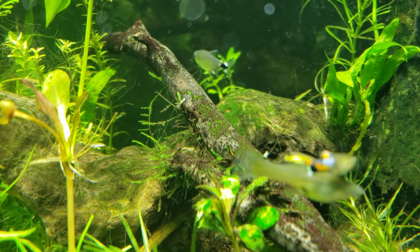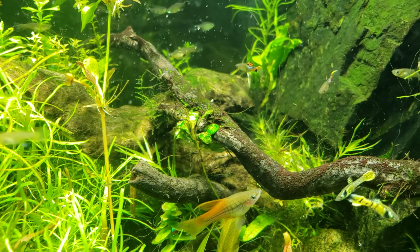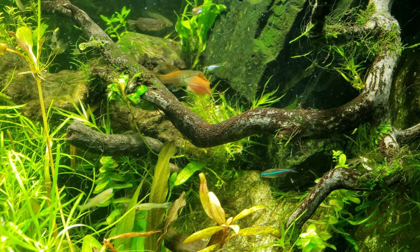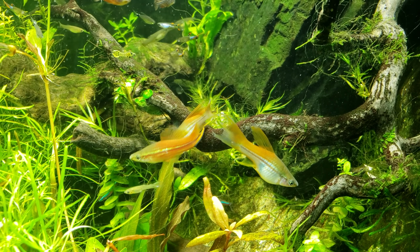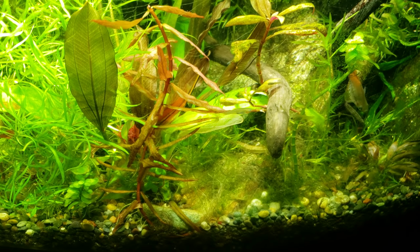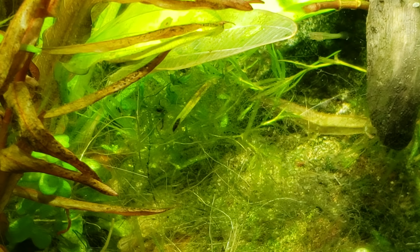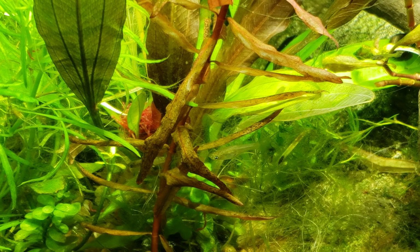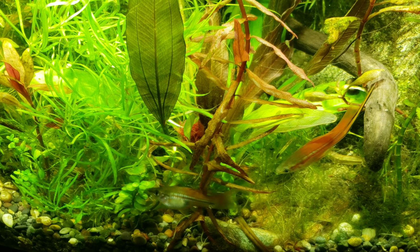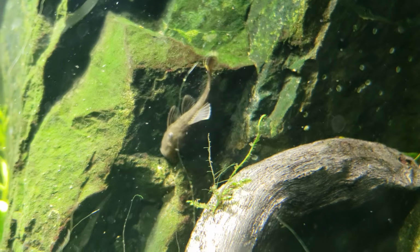Now, none of the moss nor algae on this stick has been placed here intentionally by any means. It's all just been in the tank for years, and it's a hardwood that's become more flexible now. But you can see there's at least 5 kinds of algae growing very healthily, with good health on it. And down in here we have a tangle of some moss and some algae, and that's a good snack for some of the creatures that live in here, such as the Pleco and the otocinclus and the Siamese algae eater.